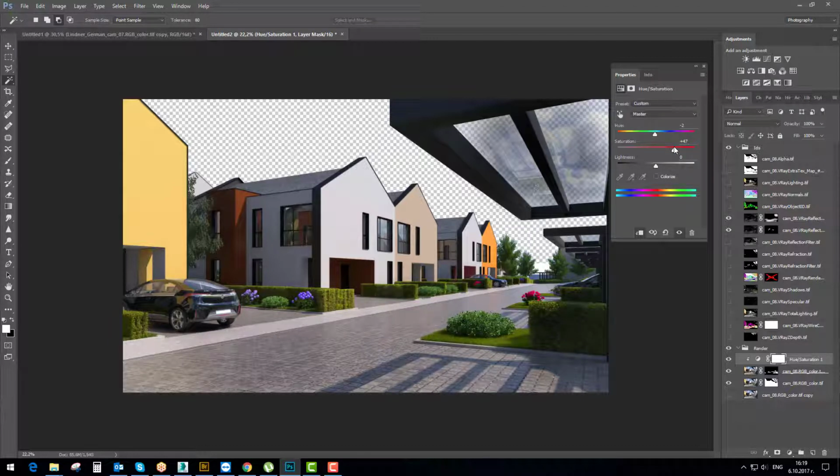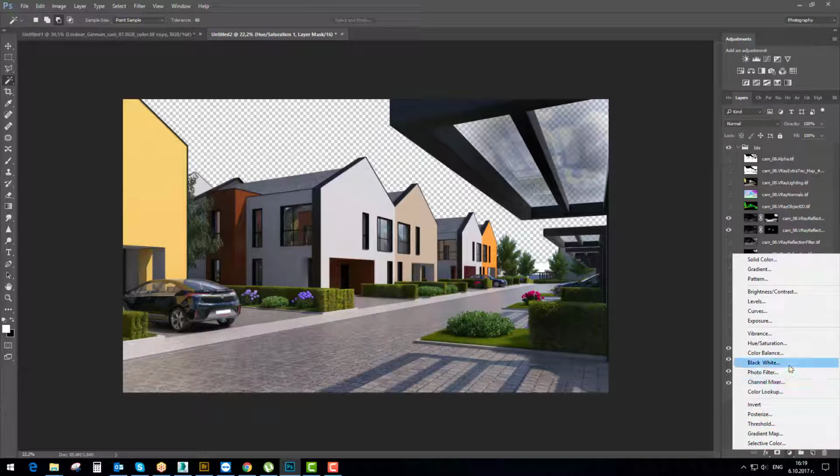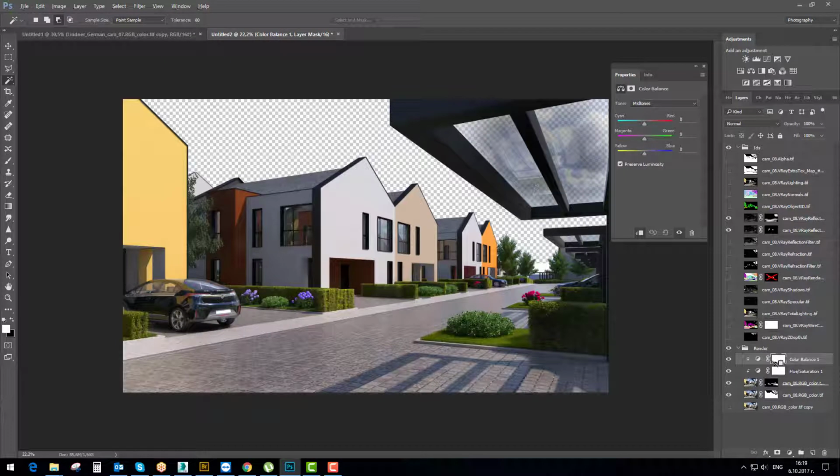increasing the light first, or the saturation, and let's bring a bit yellowish with another correction. Color balance, again we can attach to the layer below, and let's go in the yellow direction a bit. So in general we can warm and make it a bit colder. Also we can increase the magenta or the green.